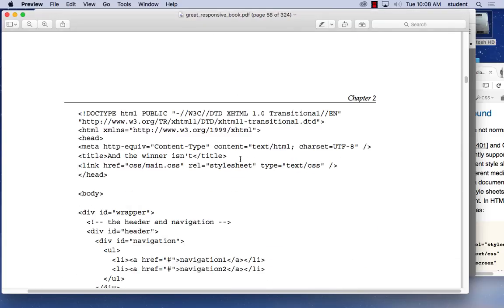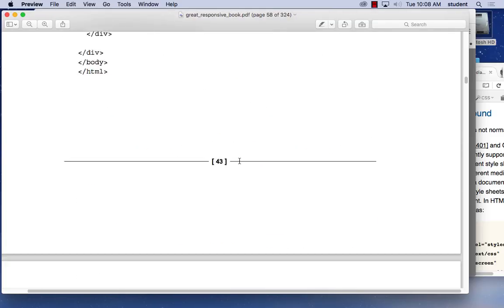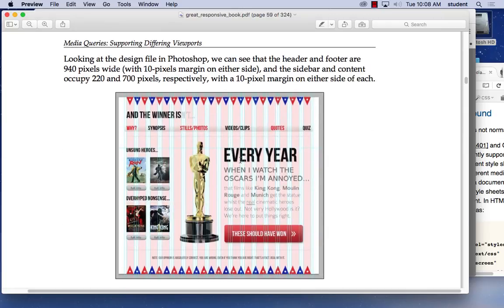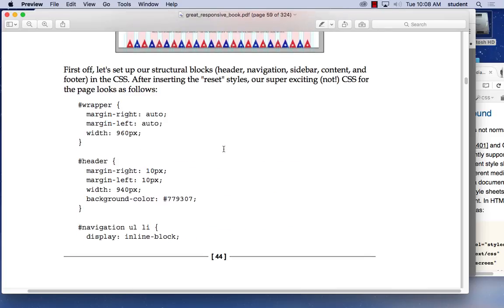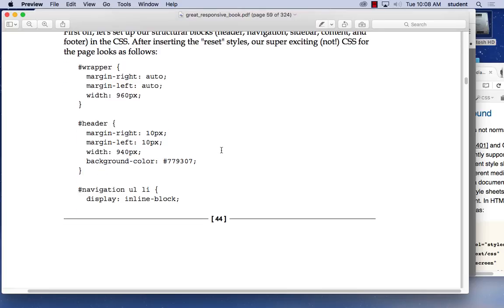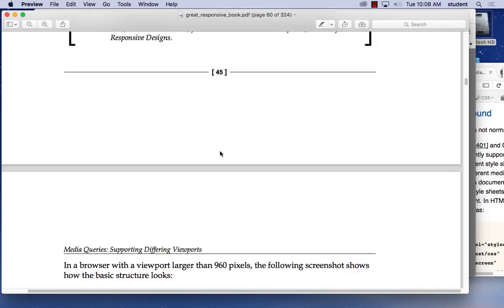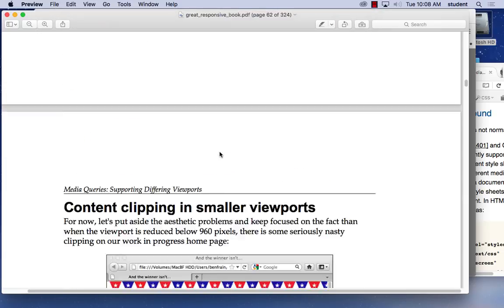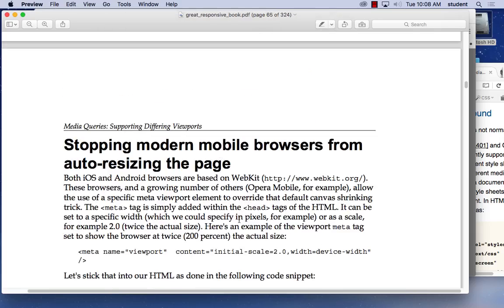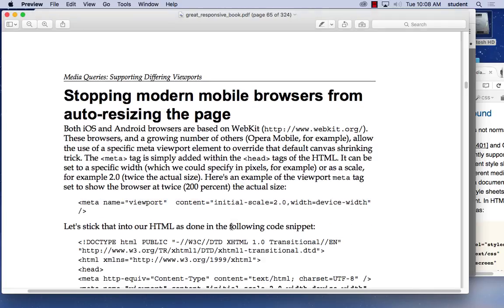It's done with old school and new school, and then they talk about a grid structure, and then graphics and so on.